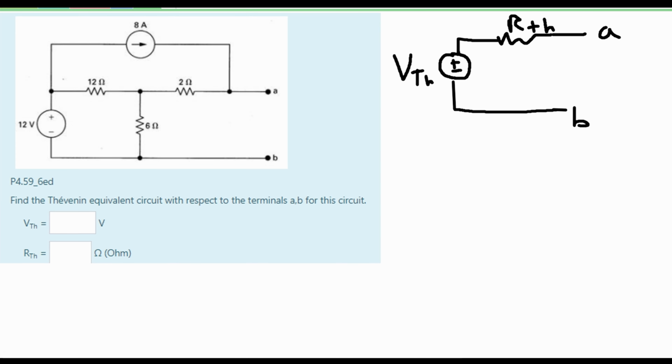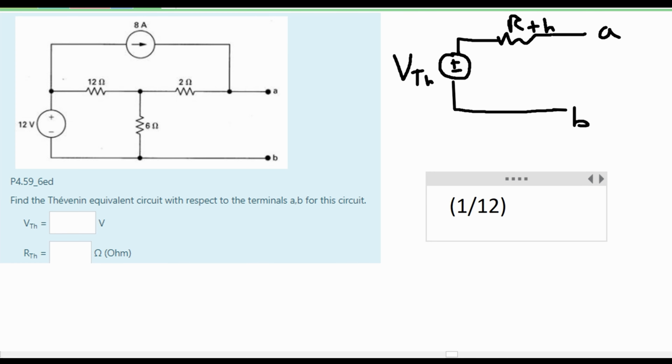First thing that I like to solve for is resistance. It always seems easiest to me. So what we can do is see that this resistor and this resistor are in parallel, and this is in series with that parallel resistor. So we're going to use the formula for parallel resistors in combination with the formula for resistance in series.